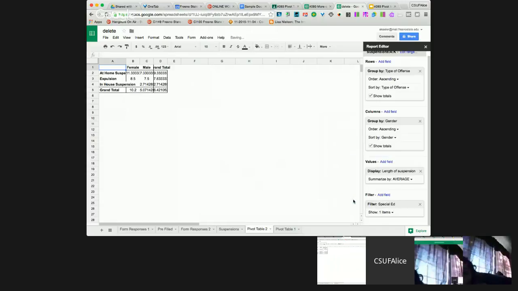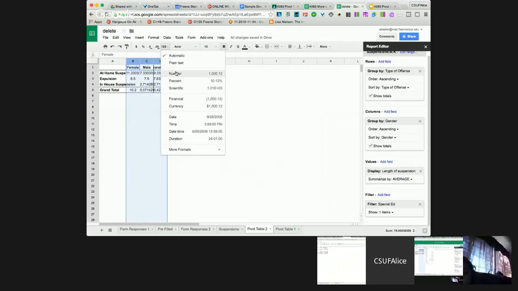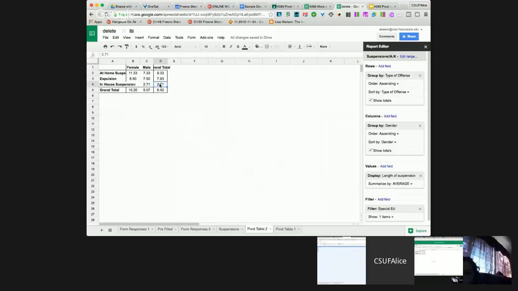Let me format these because formatting is good. So when it says 11.33 females had at-home suspension, I also know that that's 11.3, not number of, it's days, right? That is special ed kids.